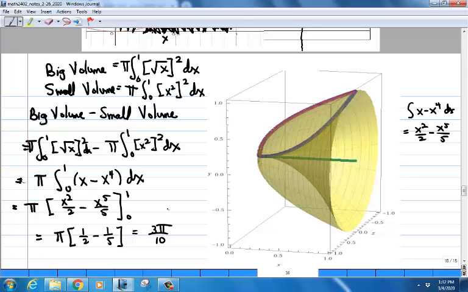Now, another question that we might ask, and we are going to ask it, but not today, is not what is the volume of the object, but what is the surface area of the object. So if we wanted to paint the object, how much paint would that require? Surface area is an area, so it is measured in square units, not cubic units. We're going to learn how to compute the surface area of this object shortly.